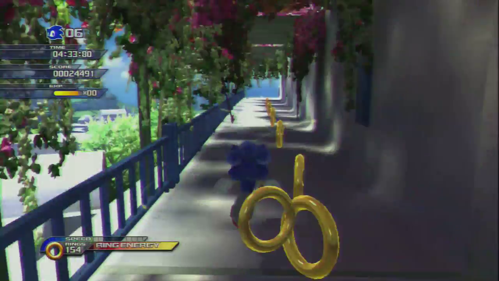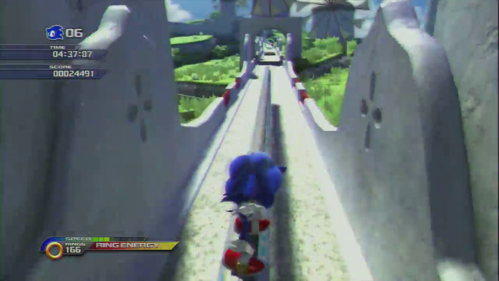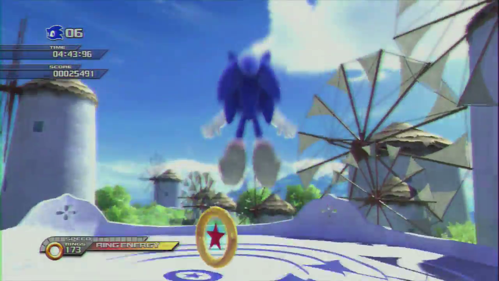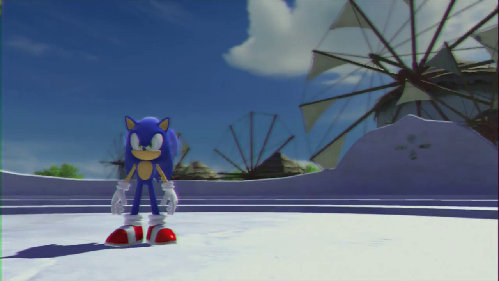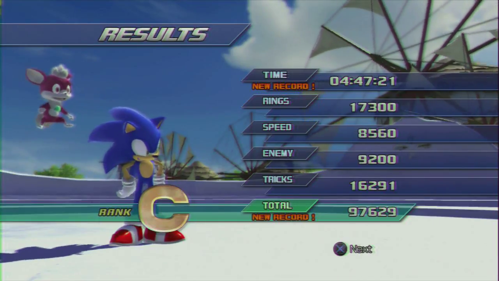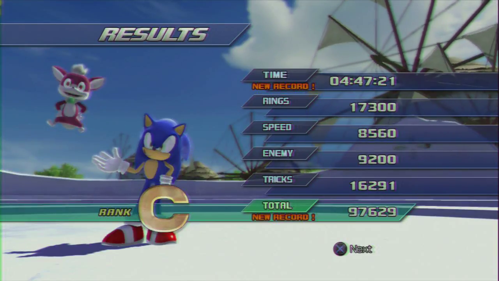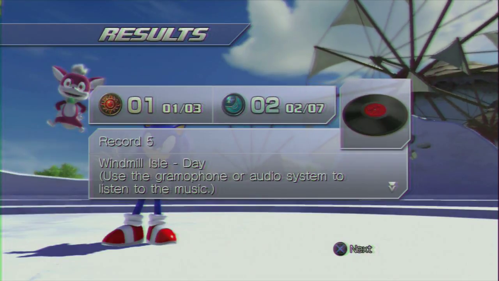Square, triangle, square. Oh, ran into the wall. I wasn't even prepared for that. But I made it to the goal. These stages are so much fun. I got a rank C, probably because I hit the spikes and lost some time.